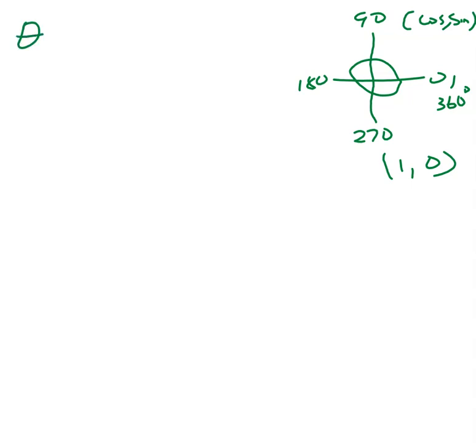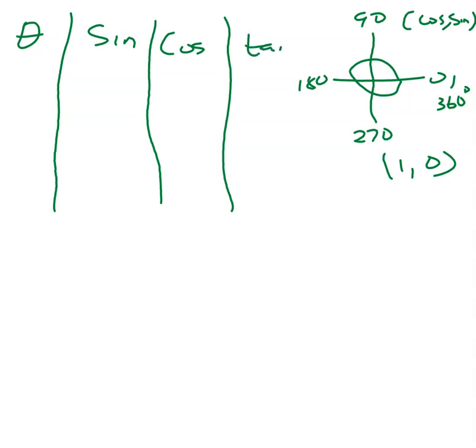So this is 0, 90, 180, 270, and then we're back here, we are at 360 degrees. So we also know that the coordinates on the axis, so your intercepts here, are going to be seen as cosine, sine. So at 0, you have 1, 0. So let's go ahead and just draw some angles. So we're going to say theta here. We're going to say sine here. We're going to have cosine here. And for the sake of this, we're just going to end with tangent. And I'll tell you why ending with tangent is just adequate.